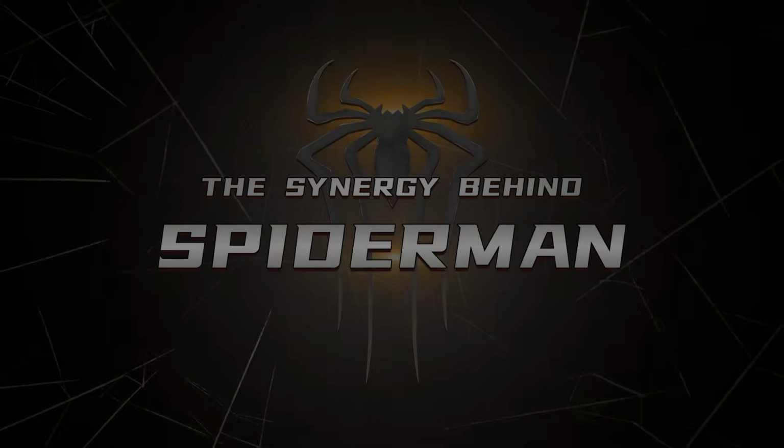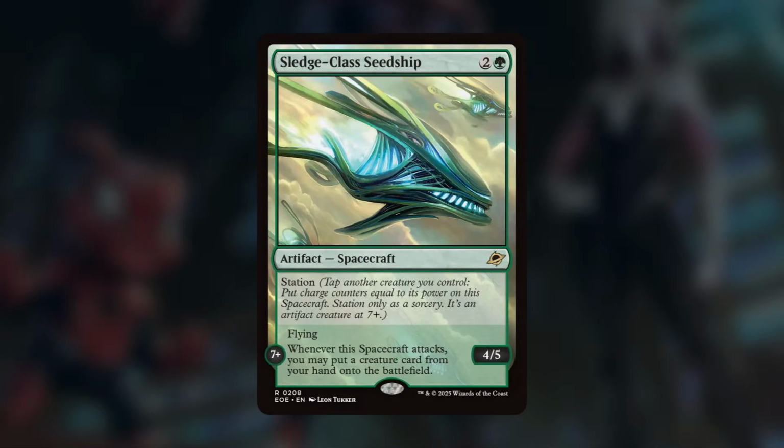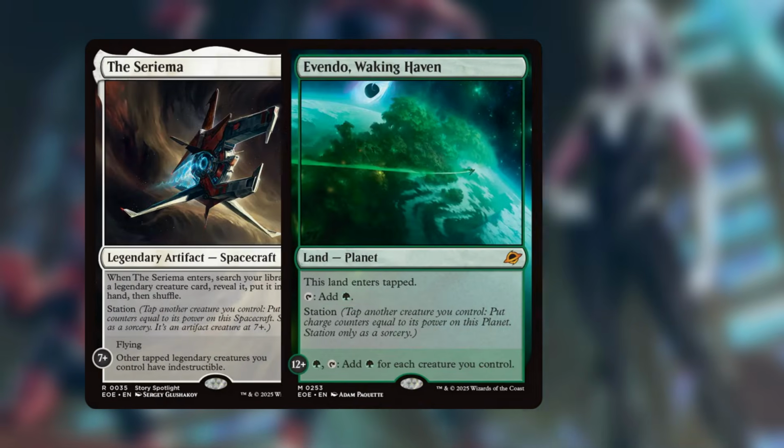First up is the new Edge of Eternity's mechanic, Station. Station is a great ability to help our creatures tap so that we can return them to our hand and cast a bigger creature for that Bant color cost. 2 cards that I thought about are the Sarima and Avendo, the Waking Haven.